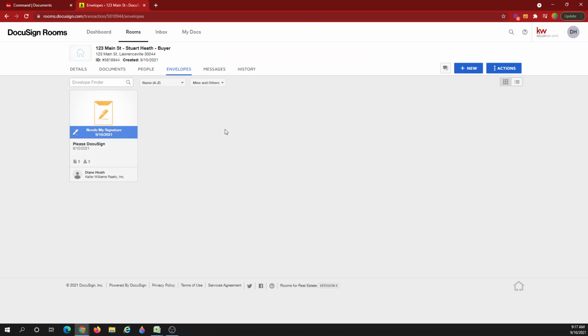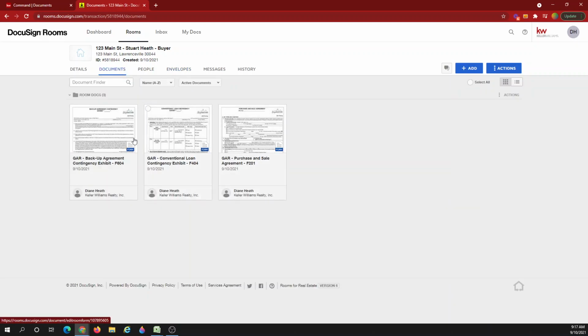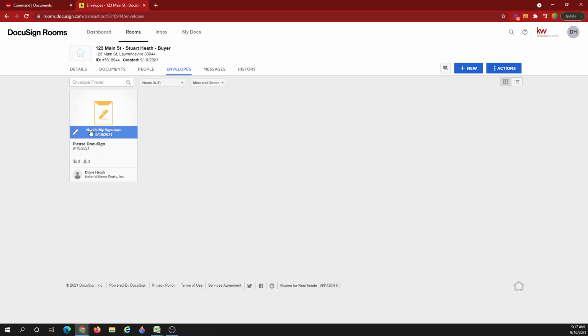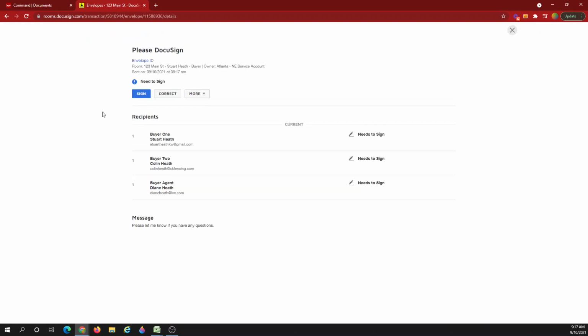And right here, you can see we've flipped from the document tab to the envelope tab. The document tab is always going to house those contracts that we filled out, and once our clients sign them, we will still have a copy of the contract that is unsigned in case we need to make any changes or any edits. Inside of the envelope, you can see we've got a little action that is required. It says needs my signature. So you can go through your email to sign it, but if I click on it right now, I have the ability to sign it, and we're going to click that in just a second.